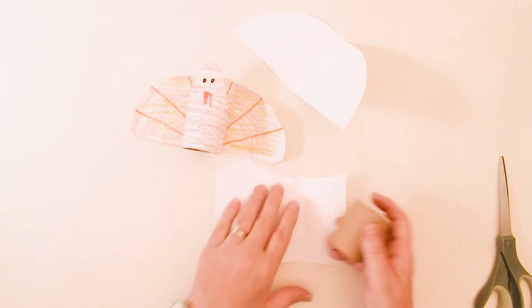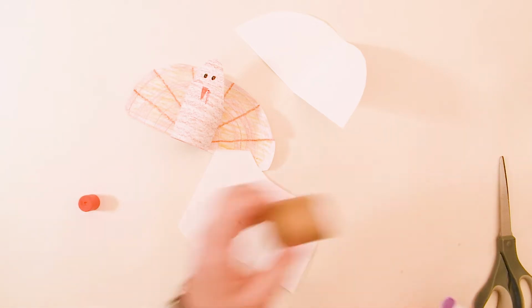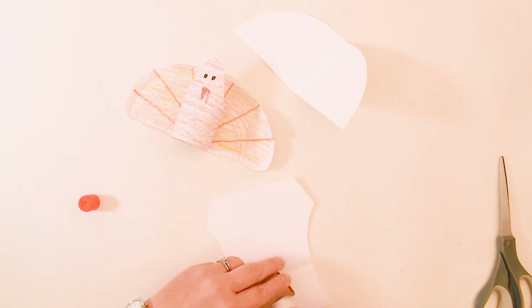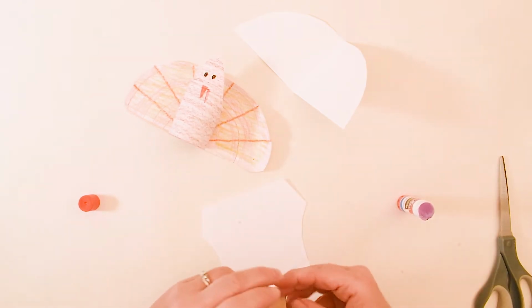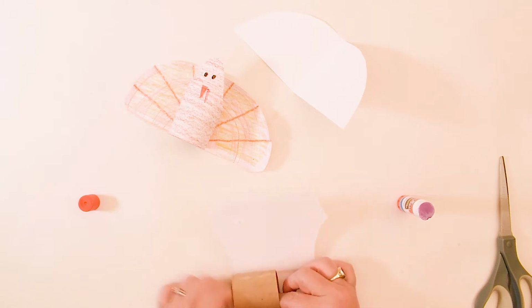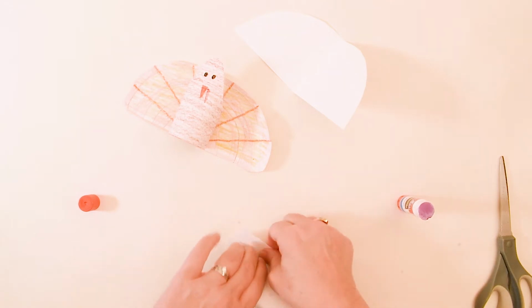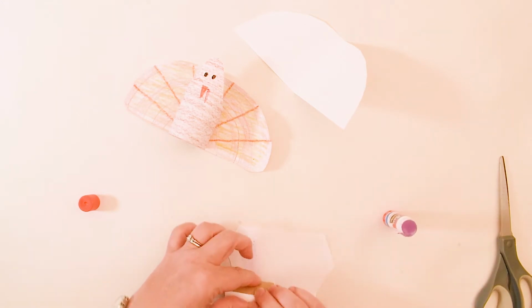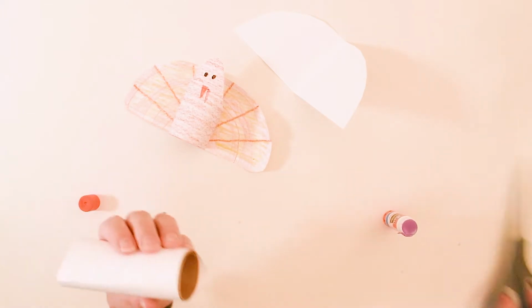Okay. So I'm going to use my glue stick. Now, you might want to use Scotch tape when you get started, just to get the things placed. But I'm going to put this little bit of glue on here. And of course, you can use school glue if you have some of that around. I prefer glue stick because it's a little bit less messy. And I'm really good at messy. Maybe you are too, I don't know. So we'll put some glue on there and just roll that around. And then after I have it attached, I'll trim it up a little bit.